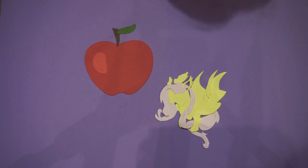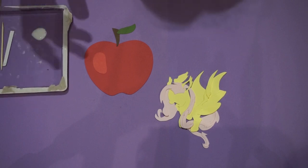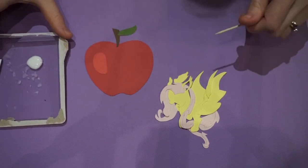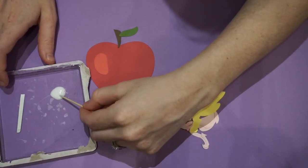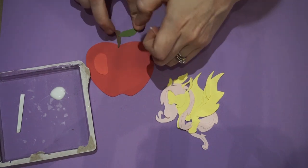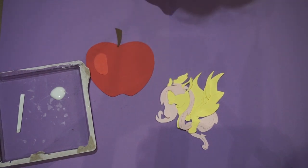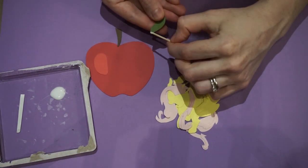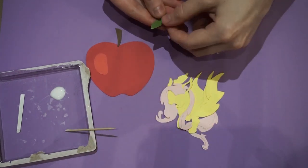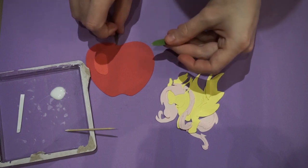So let's go ahead and get started with putting the pieces together. We're going to tackle the apple first, as it's easier and more straightforward. What I want us to do is attach the leaf to the stem. So go ahead and take your toothpick and your glue, put a little dab on the end, and put a little bit of glue at the edge of your leaf. And stick it onto your stem.